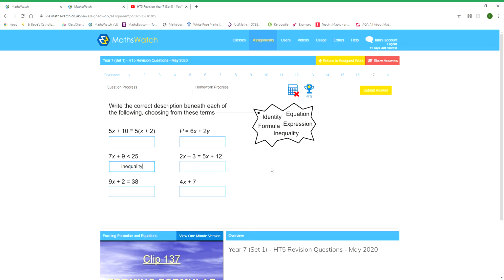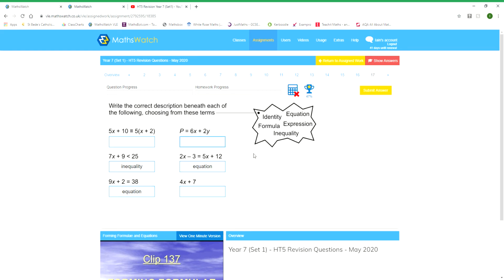Okay, this one here and this one here are actually the same. They are both equations, and the reason we know they're equations, first of all, is that they have an equal sign there, but then this one has an equal sign as well. That one isn't an equation. So the reason we know that these two are equations is they have an equal sign. They also have something that we can solve to find. So they have this x here and x here, so we can solve to find what x is. And the same with this one. This is a slightly easier equation. It has the x here, so we can solve to find what that x is.